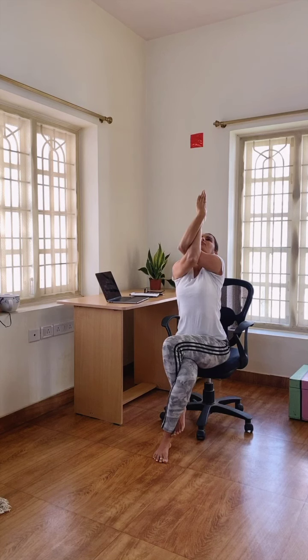Look up at the fingertips. This is the Garudasana, or the eagle pose. Releasing your hands and your legs as you exhale. Moving on, we do another hip opener, the pigeon pose, which is the Rajakapotasana.